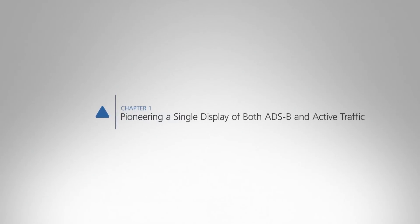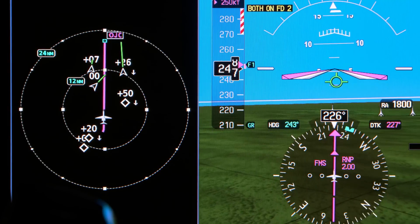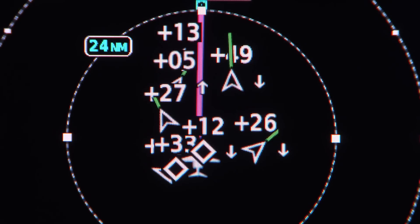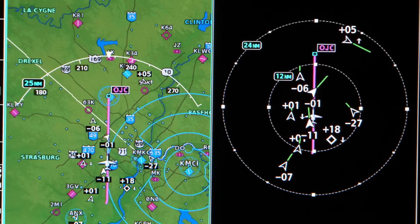There are multiple traffic sources on the airplane. This really goes back to the early days of how do we reconcile TCAS traffic with traffic received over the UAT link. What if we took this traffic information from the TCAS — instead of putting it on the display, what if we took that information, put it into our ADS-B box, and did some computation? We tested it, put pilots in front of it, got it certified, and it presented the pilot with a merged picture of TCAS and ADS-B traffic information.